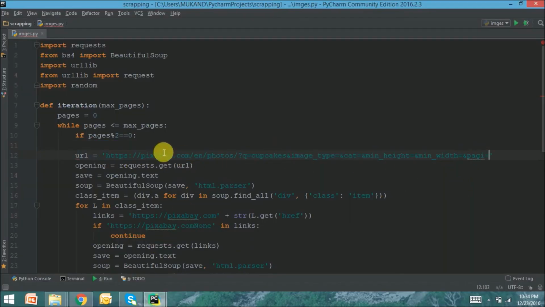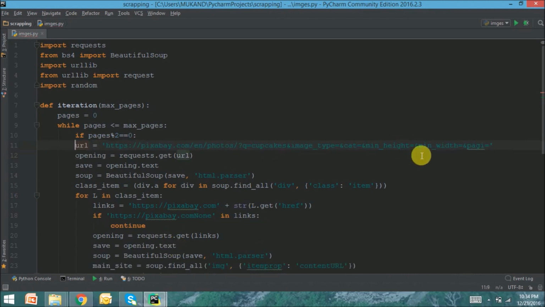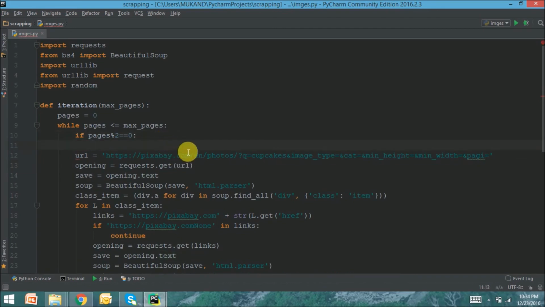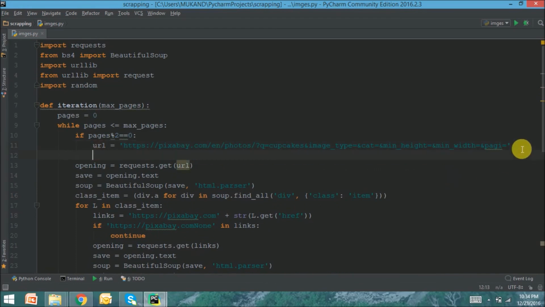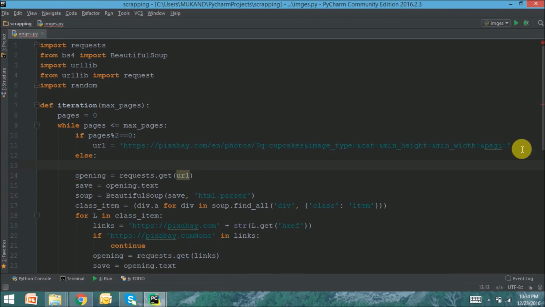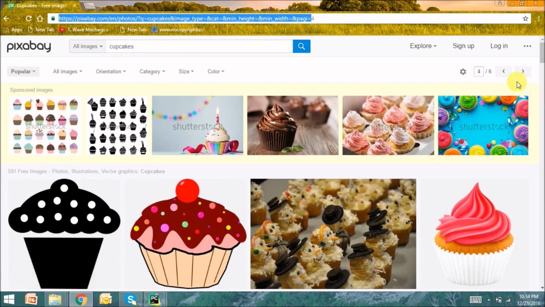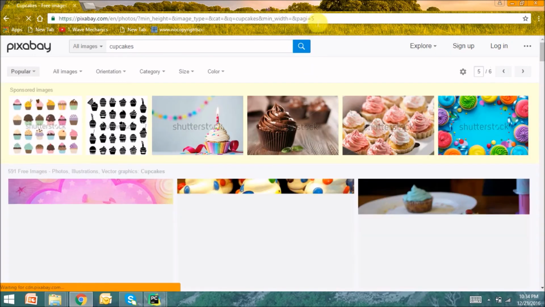Okay guys, but else, need to indent it actually. Else, if the page is odd, let's go to 5. If 5 is odd, the URL is going to be this one.